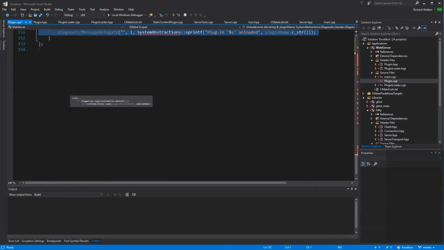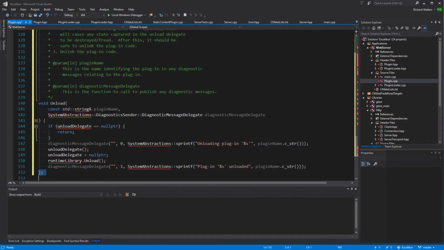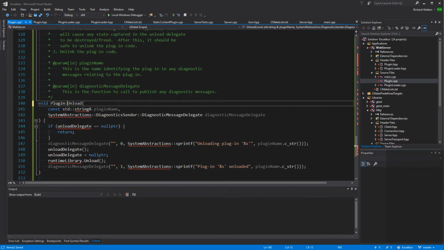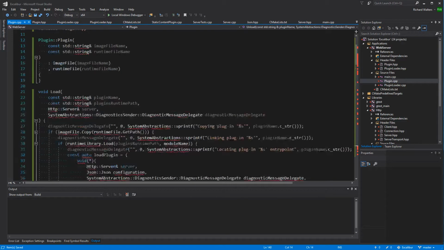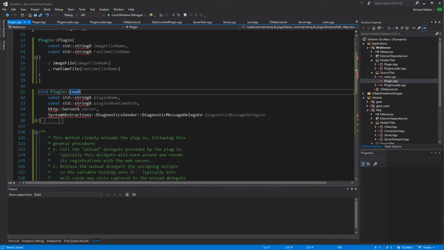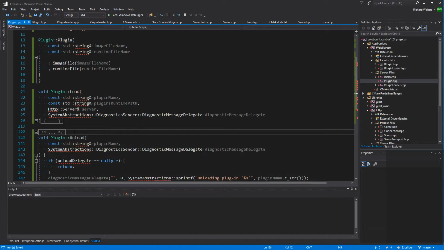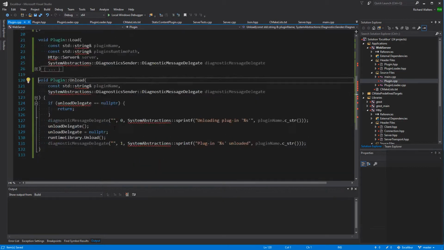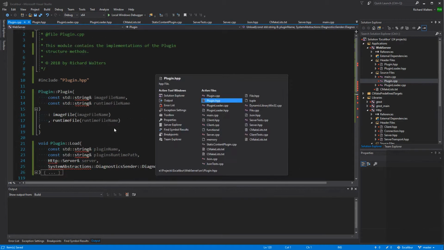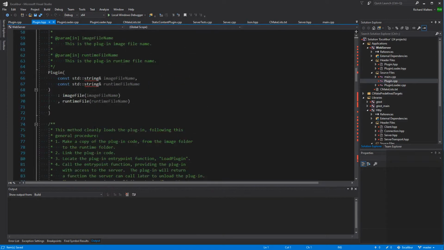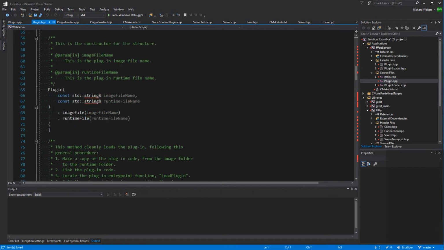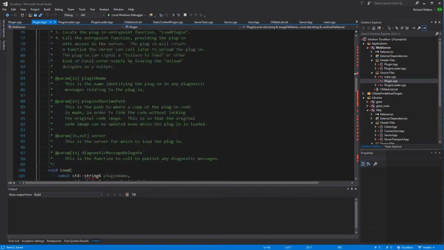Outdent all these guys. Plugin :: and up here plugin :: and get rid of this comment. All right. And here we can just declare them like that.